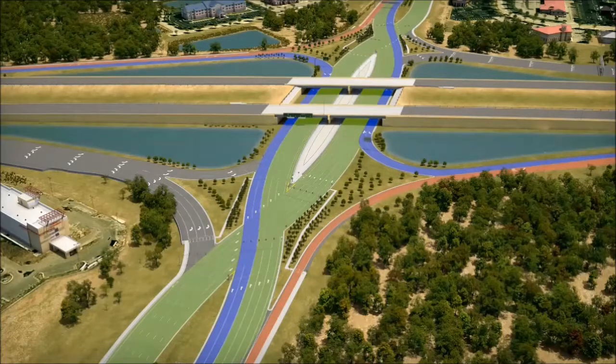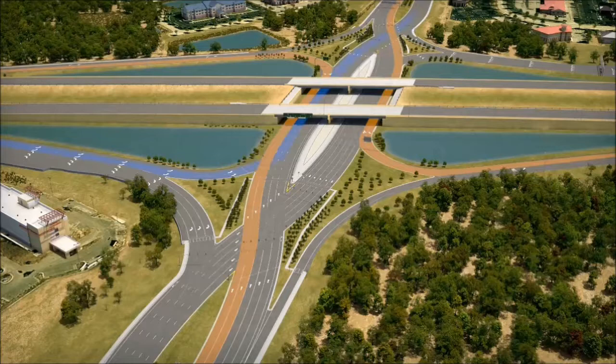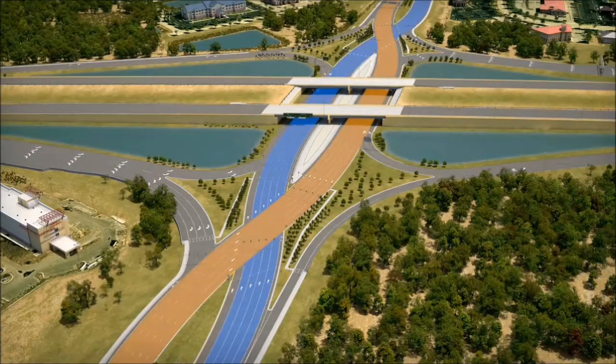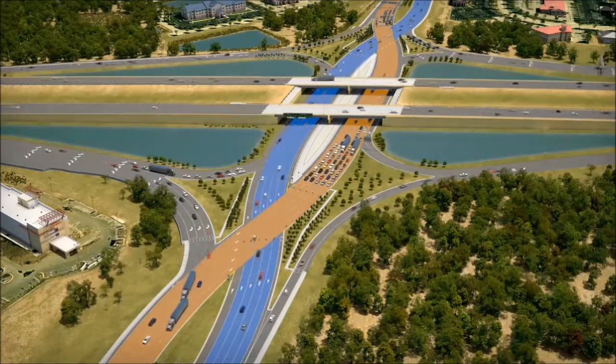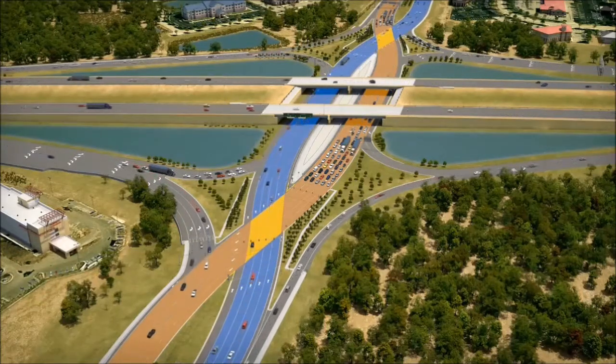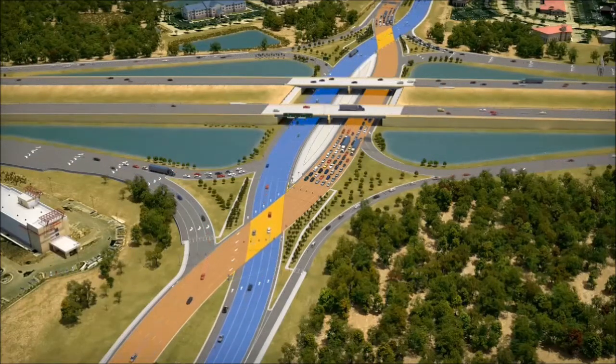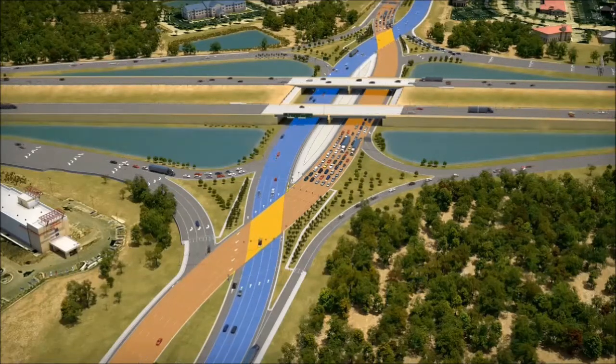What is different about the DDI? The difference between a DDI and the conventional diamond interchange is a crossing intersection and how you handle left turn movements. These crossing intersections and left turn movements are critical to the efficiency and overall safety of the interchange. The crossing intersections are where traffic diverges to the left side of the roadway on each side of the interchange. Signalized crossing intersections are positioned on each side and are designed to eliminate turning movements, so left and right turning movements do not impact these signalized crossings, allowing for more efficient signal timing which reduces delay times and minimizes conflict points.